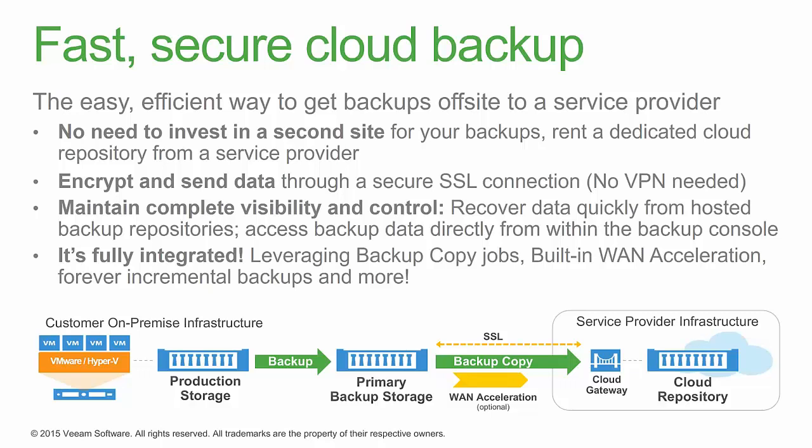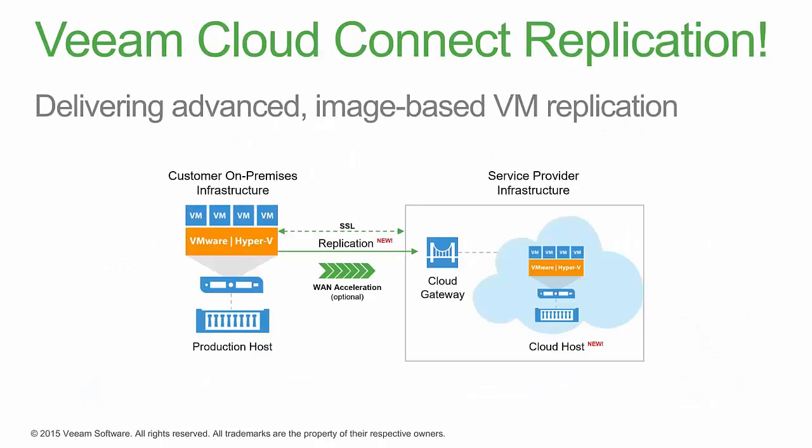Now, with version 9, we've brought in Cloud Connect replication. Previously, with version 8, think of it as backup as a service. Well, with version 9, we've got disaster recovery as a service. If you think about this from a business perspective, a lot of companies would quite like to have a DR site. Well, yeah, but they can't afford it. DR sites are expensive. You've got to rent floor space, you need new server hardware, you need new licenses. It's pricey.